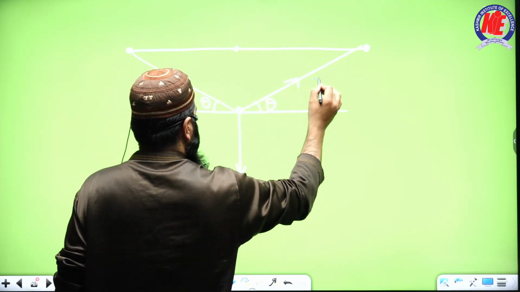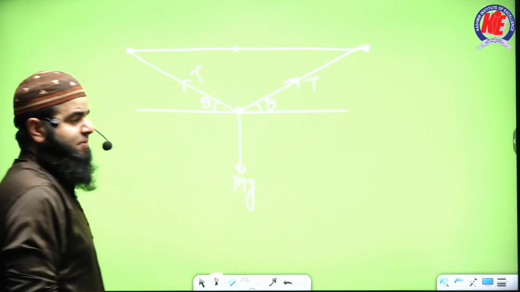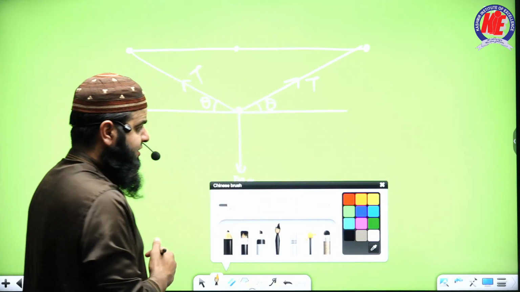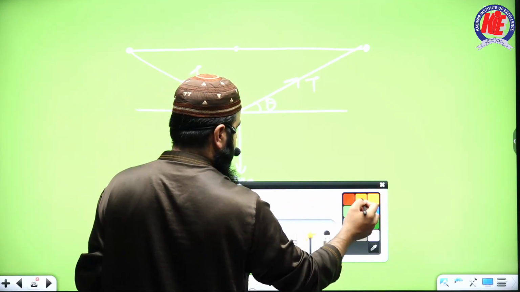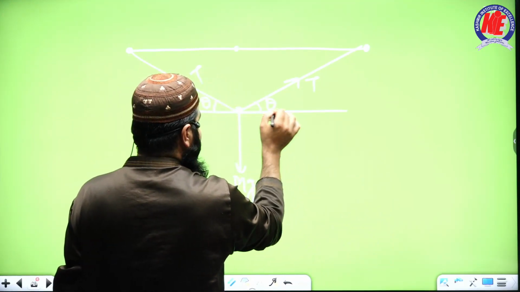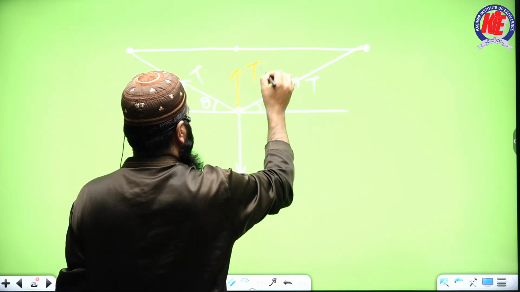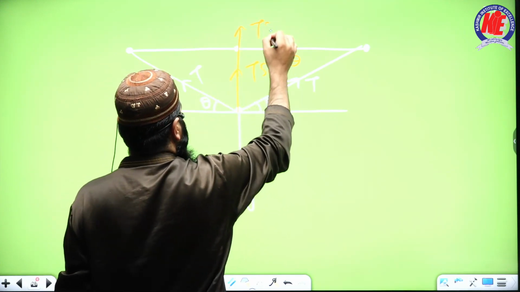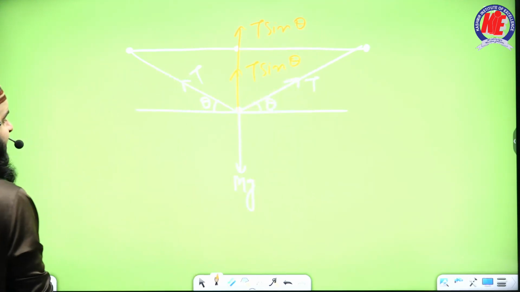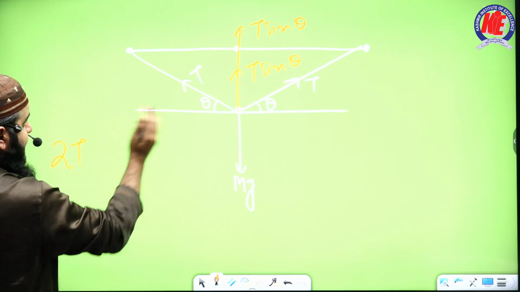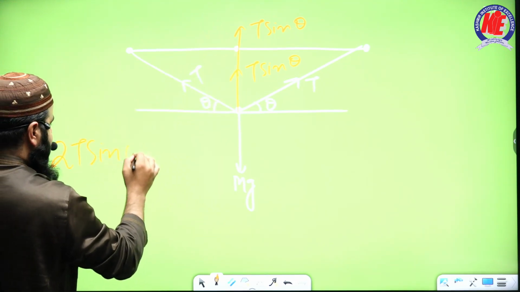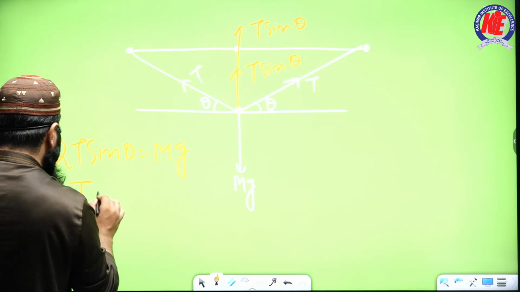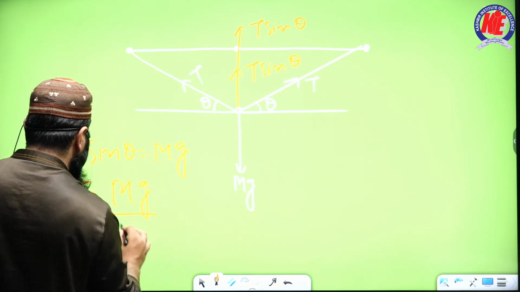What's the requirement? The tension required to make the rope horizontal. So I can say that यहां से T का कंपोनेंट T cos theta, लेकिन यहां से होगा बेटा T sin theta. One more component that's T का, यहां से that will be again T sin theta. So we can easily write down the equation, that is 2T, the net upward force, sin theta is equal to mg. The target for us is tension, so T will be equal to mg divided by 2 times sin theta.